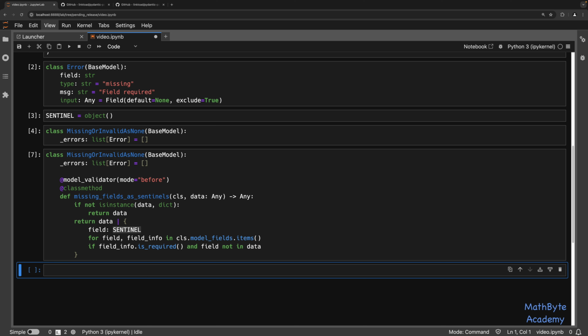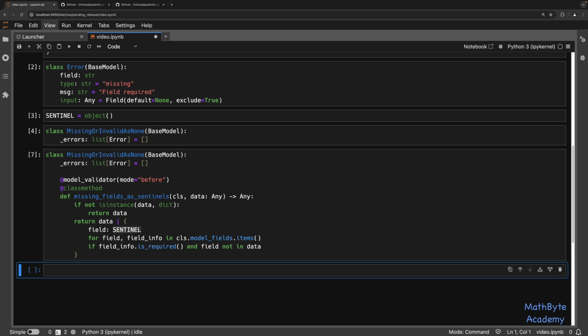Now the next step is to create a field validator, and we'll apply that to every field in the model. But what we want here is to inject this validator without losing the rest of the model's and Pydantic's validation logic. And this is where the wrap validator comes into play. We can essentially insert ourselves into the validation flow and set the failing fields to an instance of that error class that was created earlier.